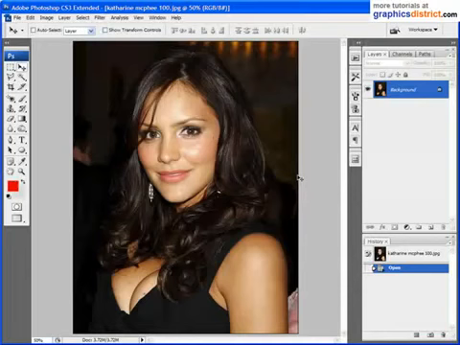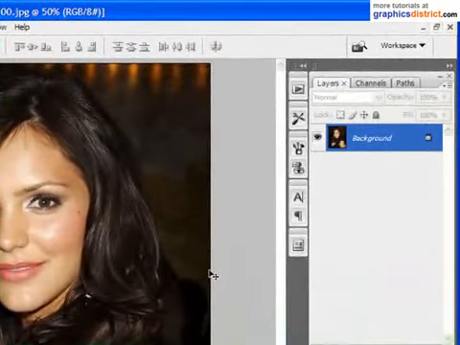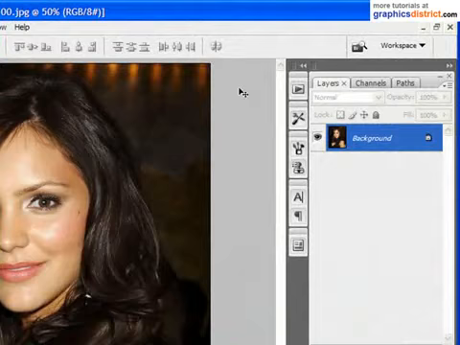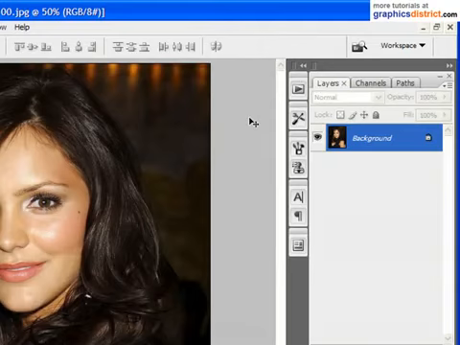I'm going to demonstrate a technique to achieve a realistic change of eye color. I'm going to do this from brown eyes to blue eyes, and also going to show you on a picture of somebody with blue eyes going back to brown eyes.